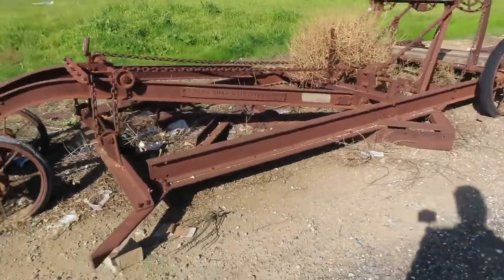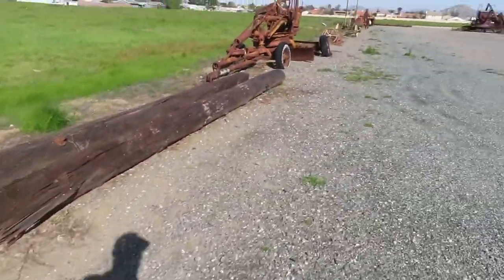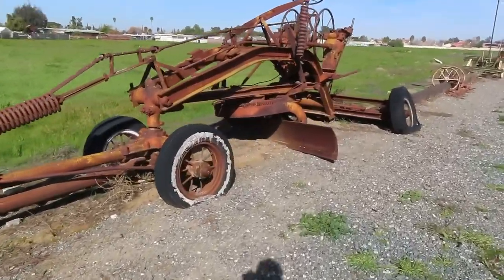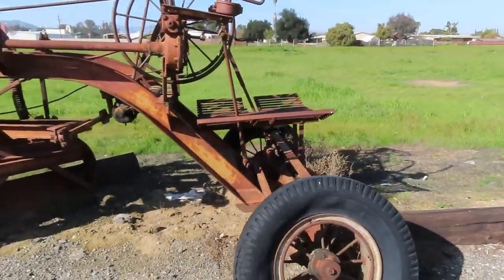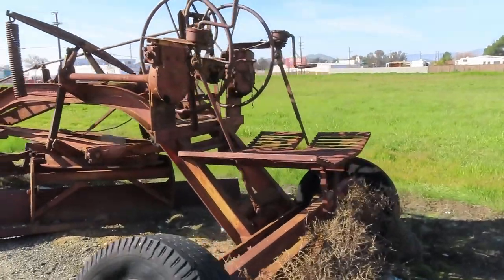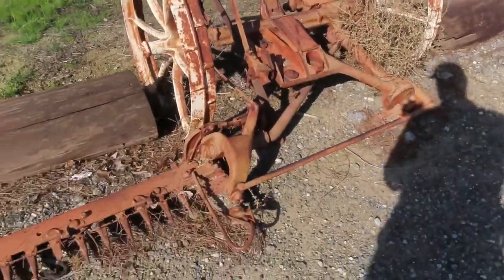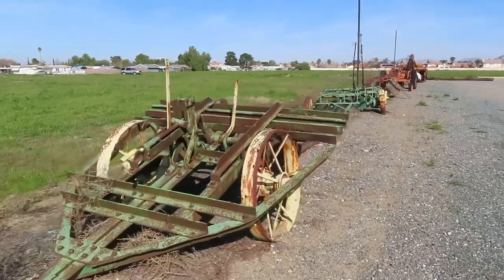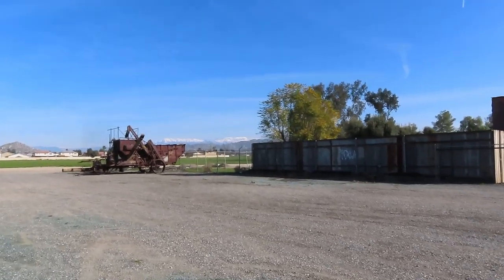It's the Adams Road Maintainer Number 6, by Adams & Co. out of Indianapolis, Indiana. That's pretty cool too. I don't think I want to touch that stuff — not sure the last time I had my tetanus shot. But you can sit up there. Wow, what a job. People complain today about their jobs — imagine doing this all day. Still got quite a bit of snow on the mountains, as you can see out there in the distance. Pretty unusual for Southern California. But everything is green.